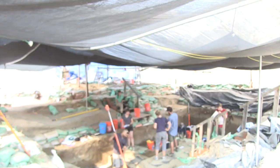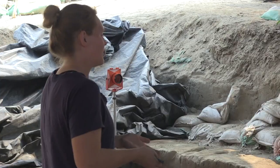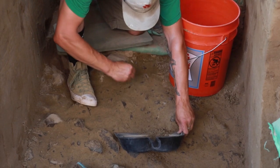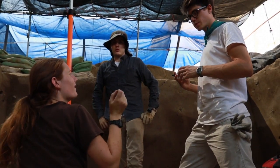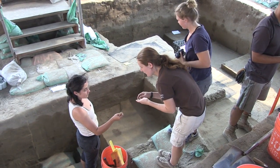My name is Amanda Carroll. I was a graduate student and recently defended my master's in the spring of 2018, so I've been working at the site for three years. I was really lucky to be able to work on my thesis on this site. I began working in another area of the site that we closed last year. I got to expose a wolverine mandible and wolverine ribs, which was a pretty unique opportunity. Since then, as a staff member, I got a lot of opportunities involving supervising and being able to teach other people what I learned my first year here.